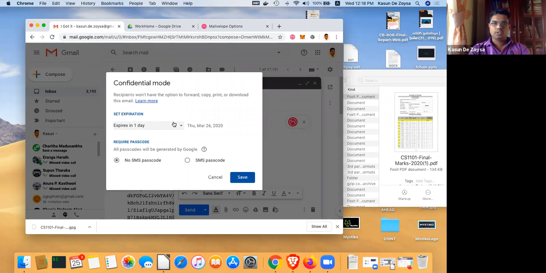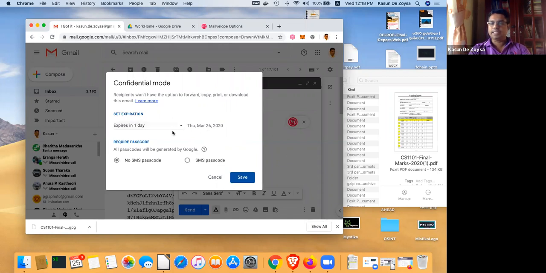That means when I send an email using this Google confidential mode feature, Google may not really put that mail into the inbox of the recipient. Instead, Google keeps that mail in the sent box of the sender and sends a link to the recipient to load it. With confidential mode, the recipient may not get the buttons to forward, copy, or print those emails.